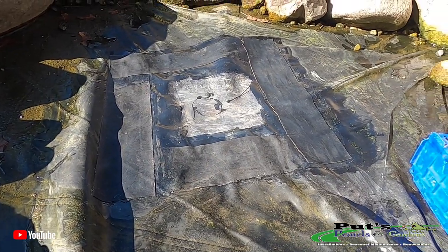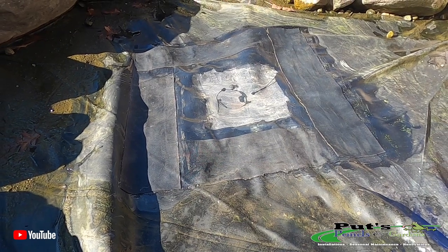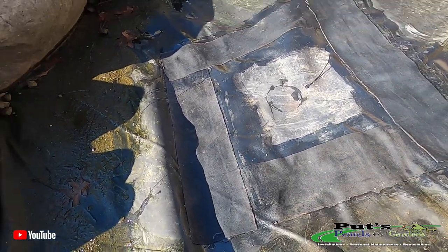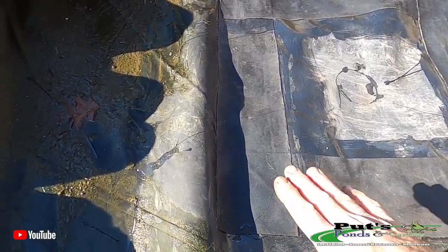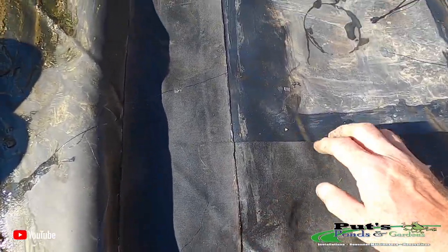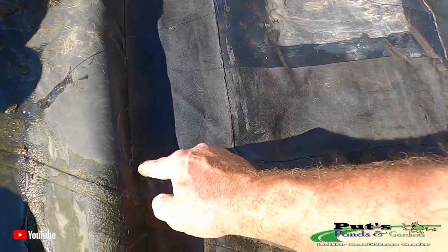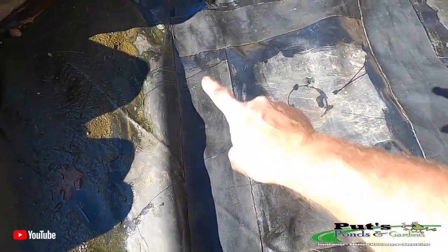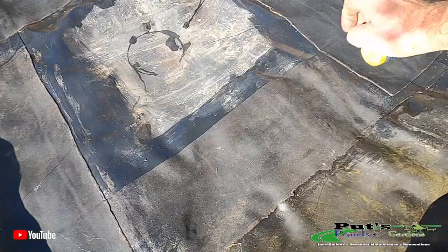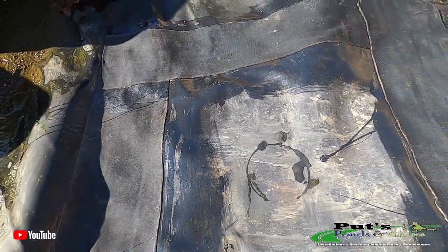Okay, so I'm a pond builder, and I'm not a great producer of vlogs. Forgot to hit the time lapse again to show you how I did all that. So basically what I did is I used the Firestone Quick Prime Plus and I went over each side, cut each piece of my cover tape separately, and then I waited for it to flash or dry just a little bit so it's tacky, and make sure that we got everything down 100%. We overlapped all of the cover tape going all the way around. We rolled all the seams, made sure that we had no bubbles, 100% connection with the cover tape to the actual liner itself.